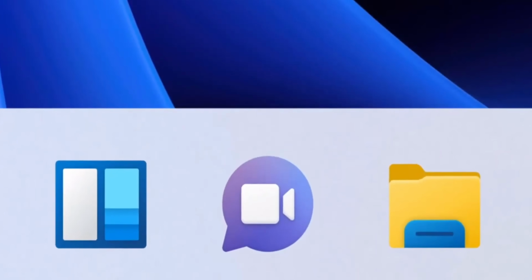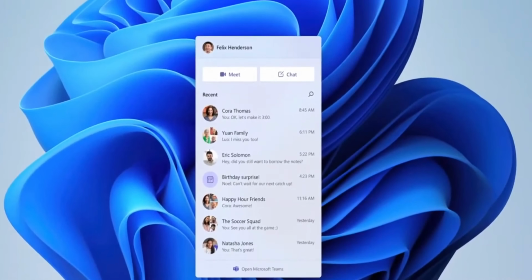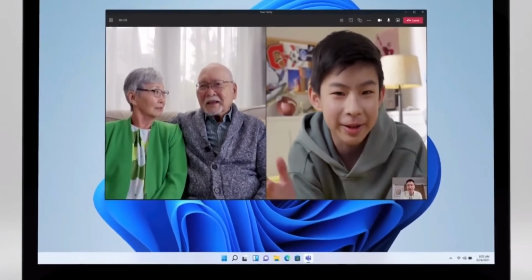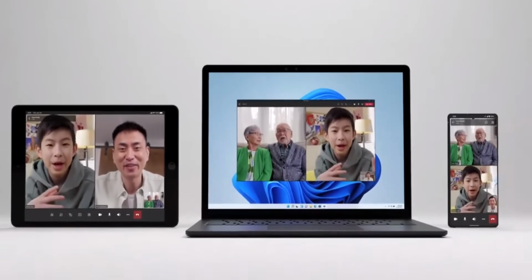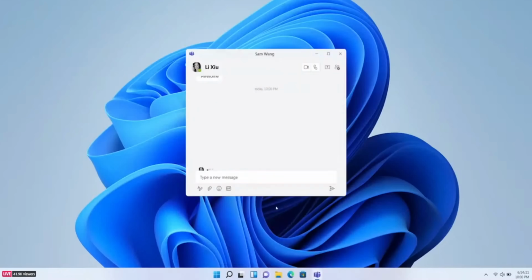So the demos they were showing in this event were just people having chat conversations with friends and family and just hopping on casual video calls on Microsoft Teams. Now, I don't know about you, but I've always thought of Teams as a business app, like a corporate video conferencing app, because that's the only thing I've actually used it for. It's literally called Teams. So I kind of wonder if building it into Windows will actually have the intended effect. Like, it's coming out during the holiday season, which is in a couple more months. So again, we'll probably want to be mostly done with video calls by then.